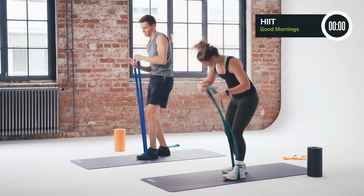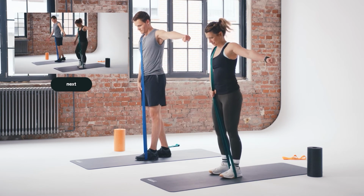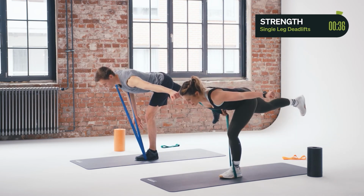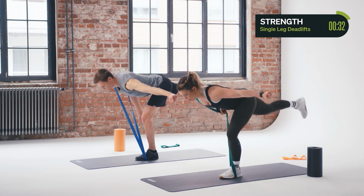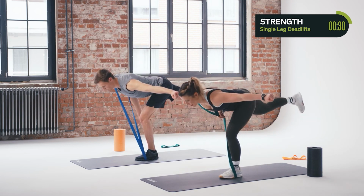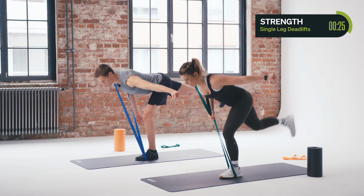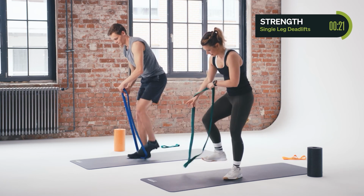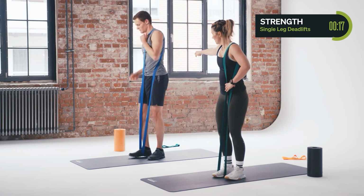Post load, you know what to do. Diagonal cross, step in, bring all your weight over your standing leg, and then you go. If it's possible, come a little bit deeper in the movements. 8 to 15 reps on each side. In the post load, 8 reps are totally fine.